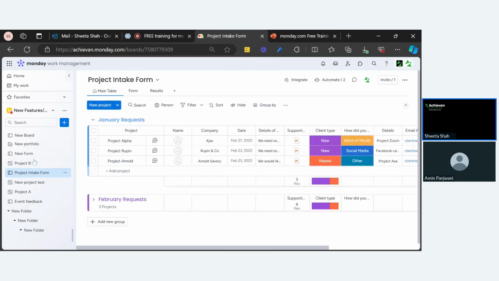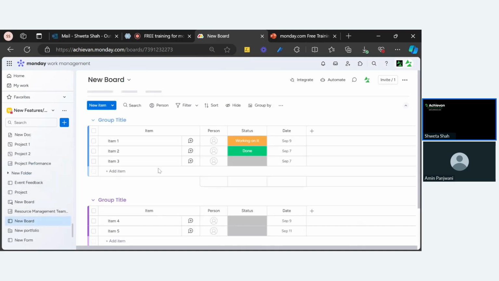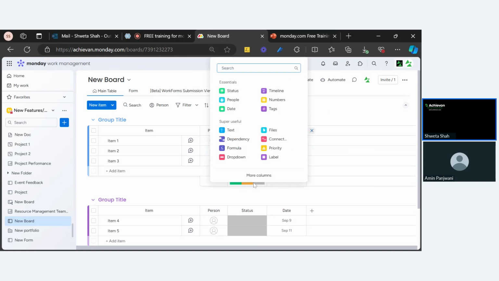Okay, let me take the example of another board. Let me take this blank board into consideration. So the feature is extract information with AI. Basically, there is a column. I just have to search AI. So these are all AI columns. This one, they introduced recently.